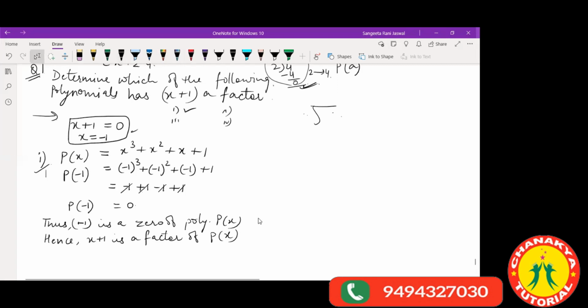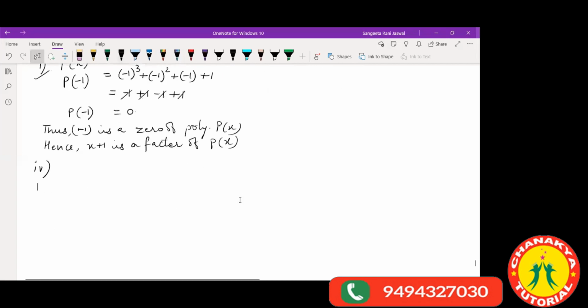All right. Now let's see some other one. Let's do the fourth one. I'll show you the fourth one. I'll do this one and the remaining ones you will try as homework. Here in this case, I'm given the polynomial Px equals x cube minus x square minus (2 plus root 2) outside the bracket times x plus root 2. Now my x is minus 1.